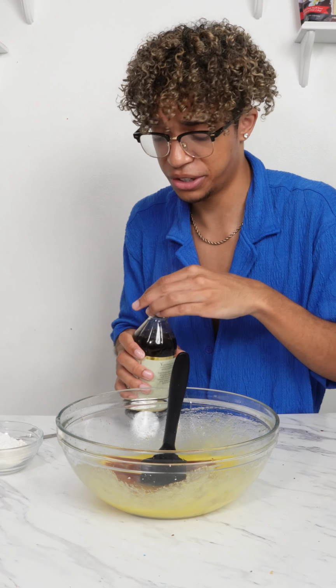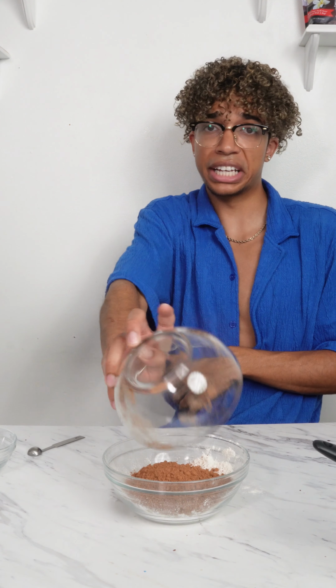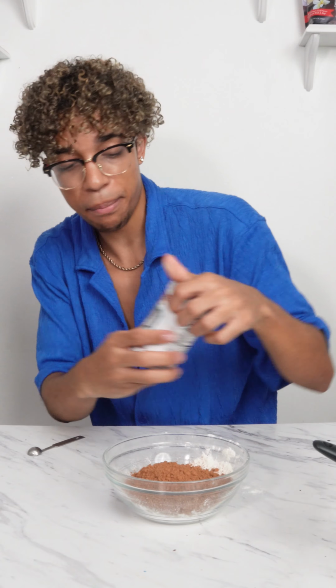And then we're gonna work on our dry ingredients. Flour. Cocoa powder. Don't wanna get dirty. I got a nice shirt on. I need some baking powder.